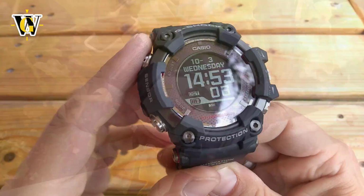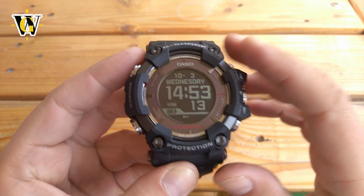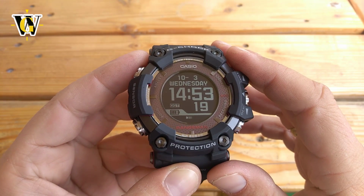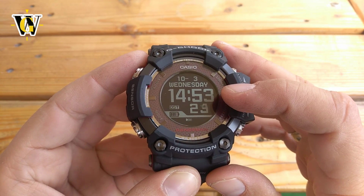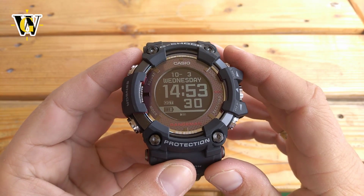So is the crystal, that is made of sapphire, and behind it is the first negative screen Casio made that is actually usable. I have never owned a negative screen G-Shock, as I hate to sacrifice readability for cool looks. But if I were ever to get one, it would definitely be this one. It is really amazing. Even my wife, who thinks the watch in itself is ugly, finds the screen beautiful.